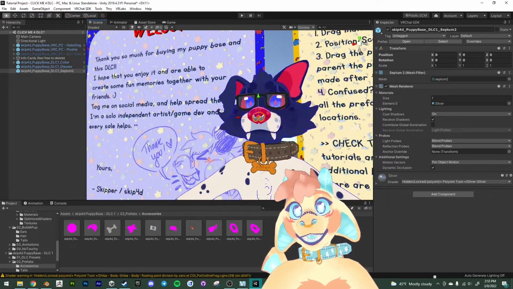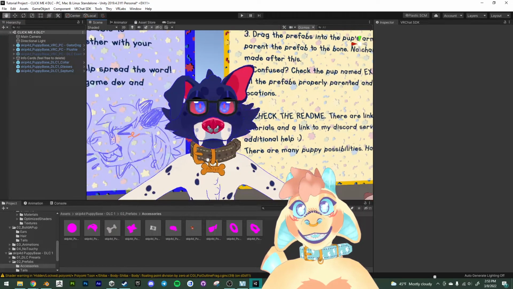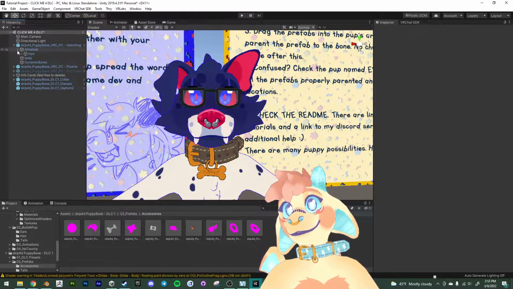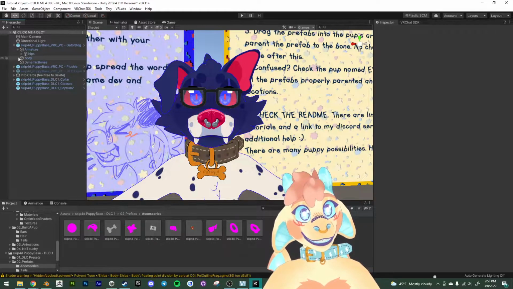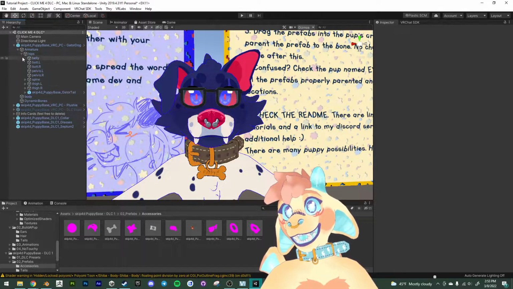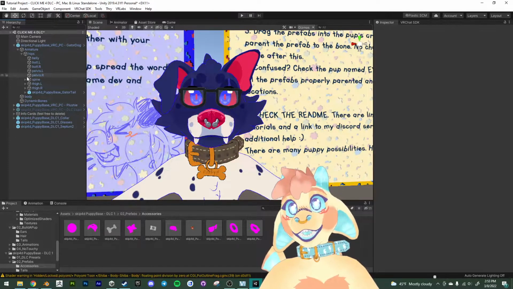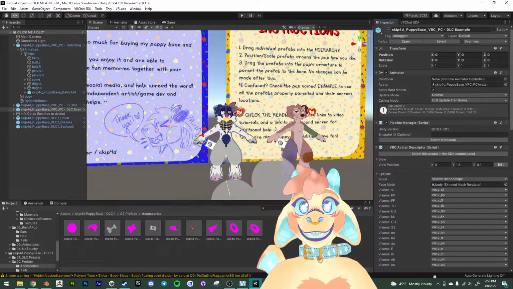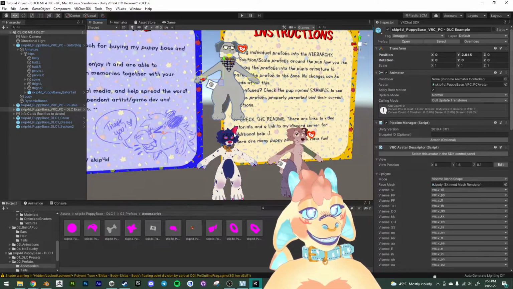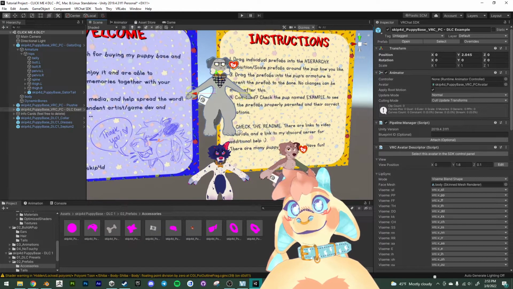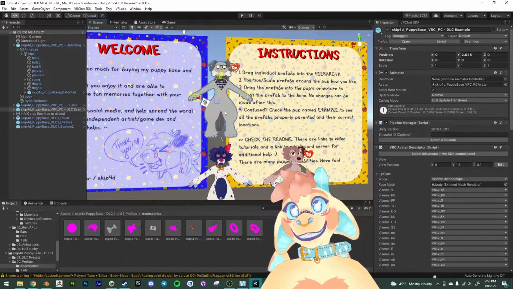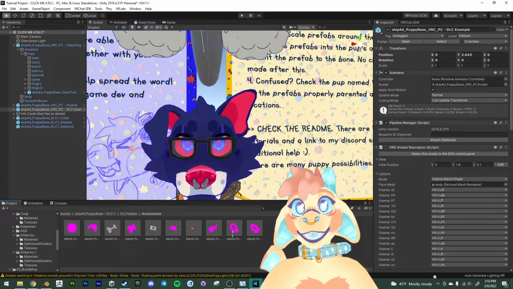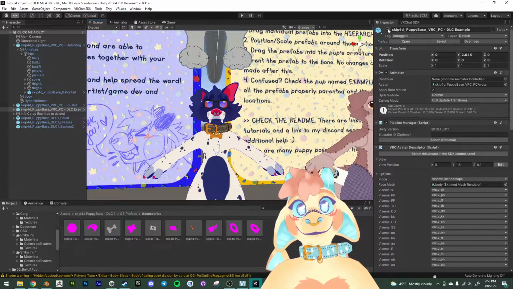If you don't care about being able to toggle these in the game, you want them on permanently, that's completely fine. It would be easier if you just went into the gator dog and, just like how we set up the custom pup, we are going to bind these meshes onto the bones of the armature. I did hide the example here. But just like in the other video, this avatar is for your reference, so you're gonna be looking at that in case you need to know which bone to bind those items to.